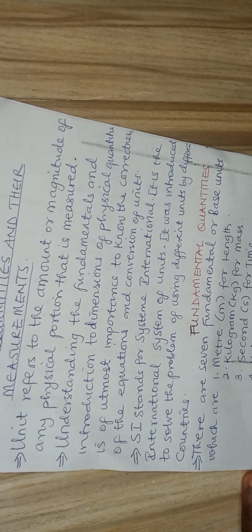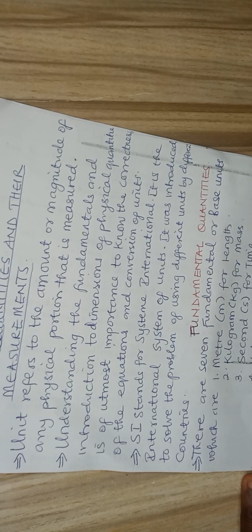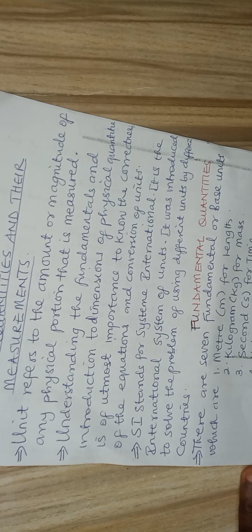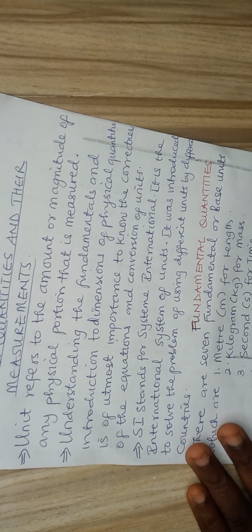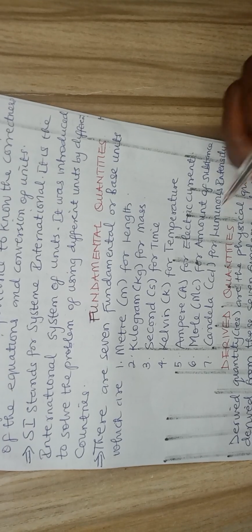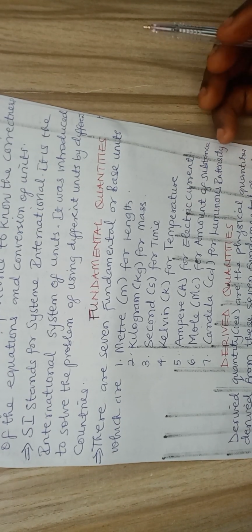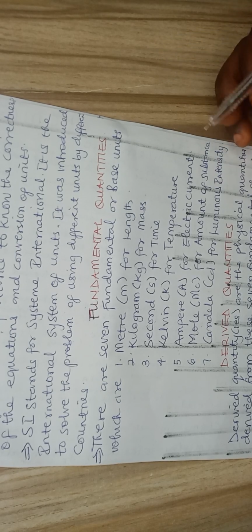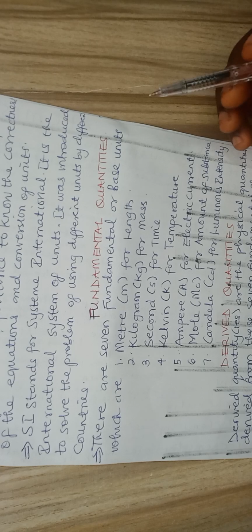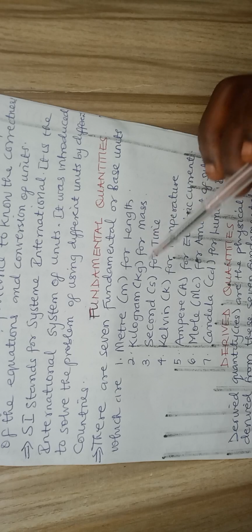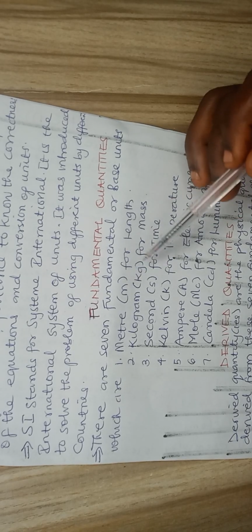So under the SI unit, there are 5 major fundamental quantities, though 2 have been added to them. So what are these fundamental quantities, and how are they different from the derived quantities? The fundamental quantities are the basic units which other quantities or units are derived from or rely on. Now, we have the first one here, which is the meter. The meter is used for measuring length. It is denoted as M.